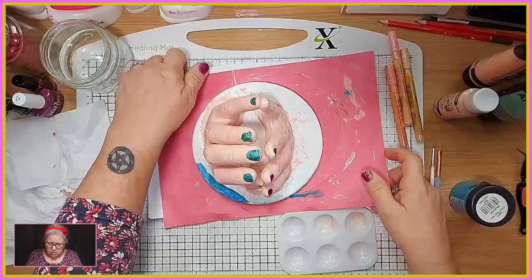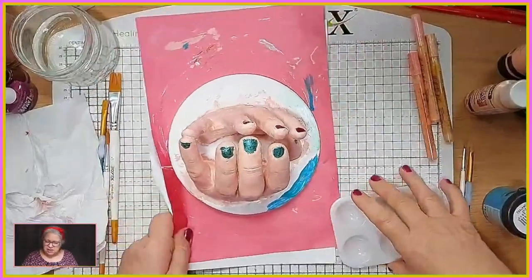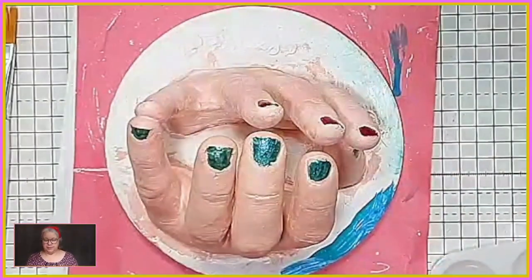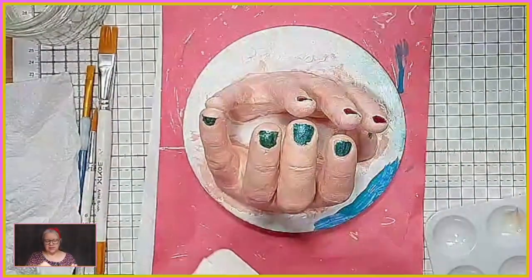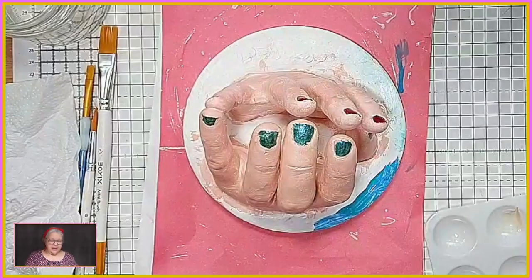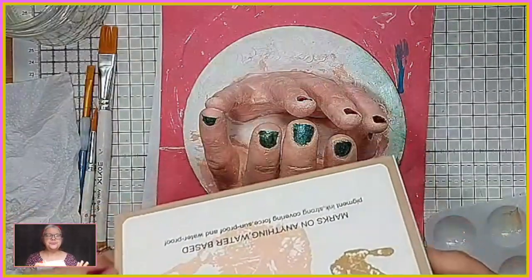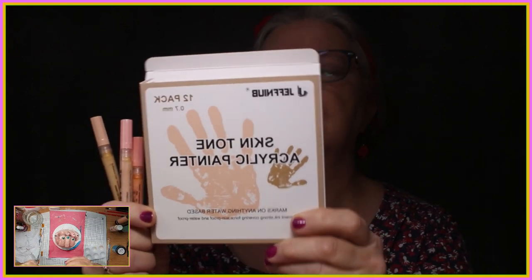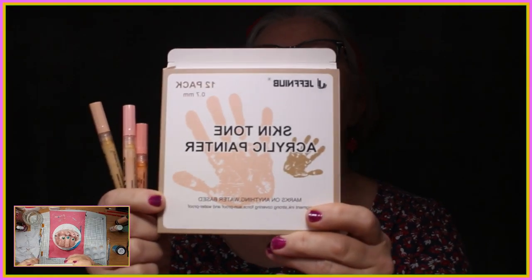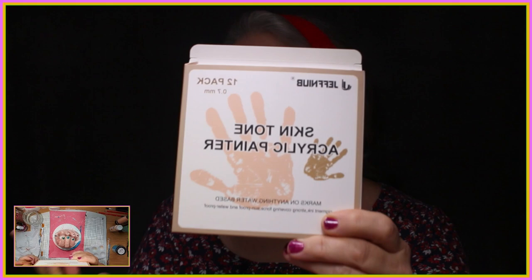Right, so we've got some skin tone. I've got some new toys to play with. I bought some skin tone acrylic painters. Now, I think it's the wrong way around, but it basically says skin tone acrylic painter, 12 pack.